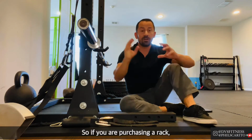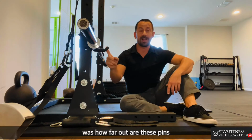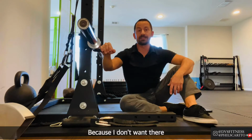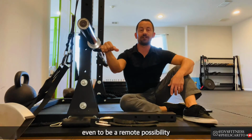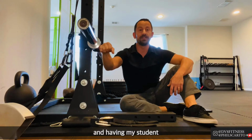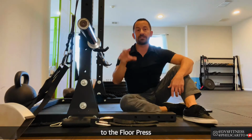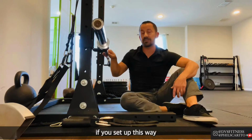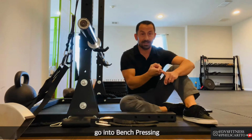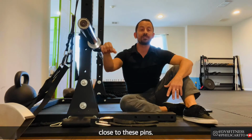So if you are purchasing a rack, this is the first thing that I looked for when I bought a rack: how far out are these pins and how low are they? Because I don't want there even to be a remote possibility of me hitting these pins and having my students that I train hit these pins. But I think when it comes to the floor press, if you set up this way, like I told you, and even when you go into bench pressing, now you know you're never gonna even come close to these pins, okay?